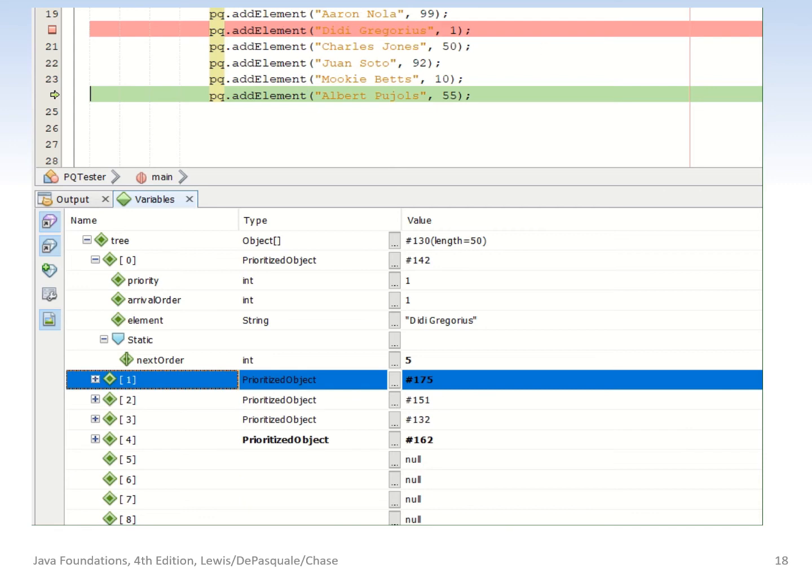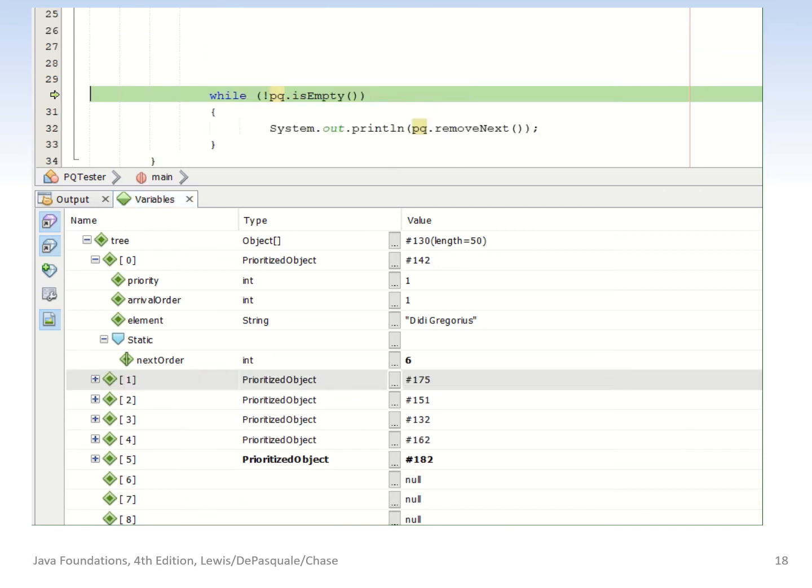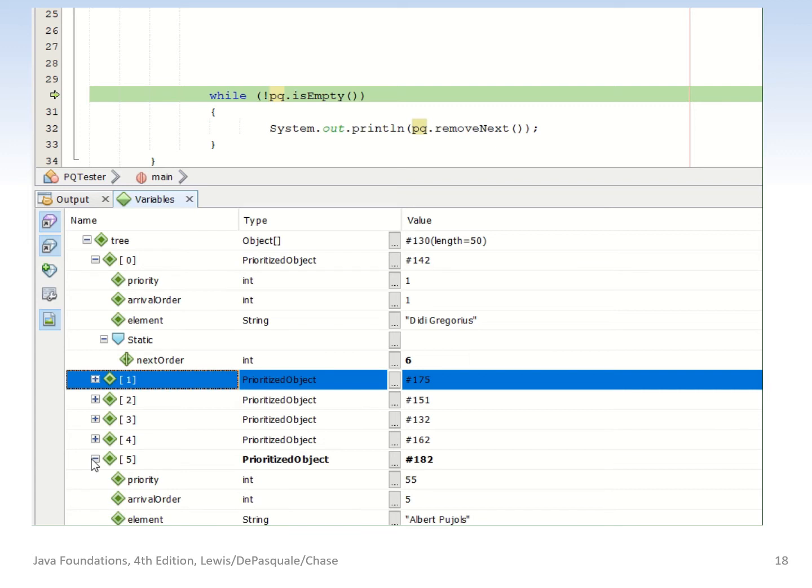I'll add the last element, which was Albert Pujols. There we see Albert Pujols. And now we're going to print them. We're going to use the remove next element to print these.